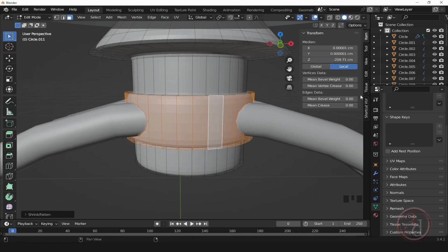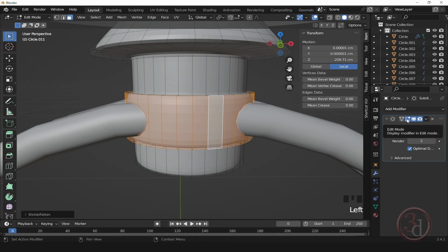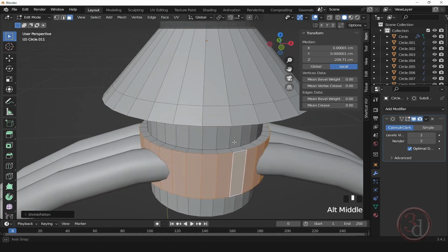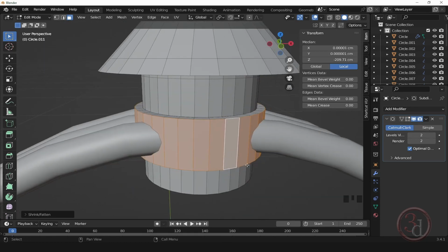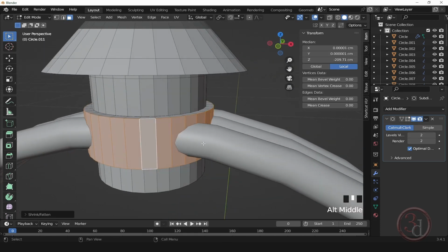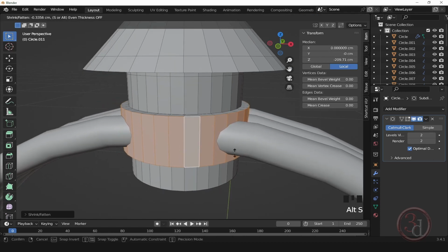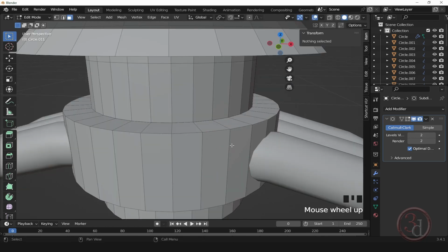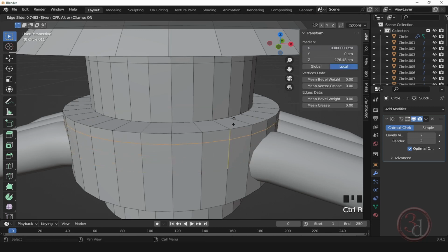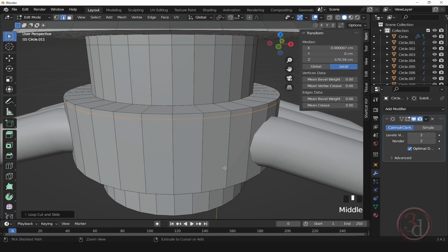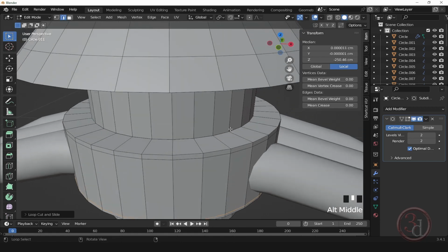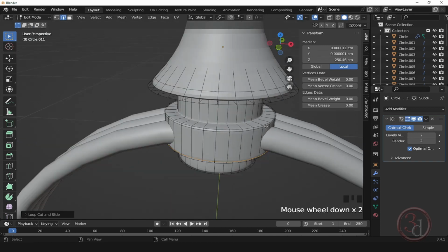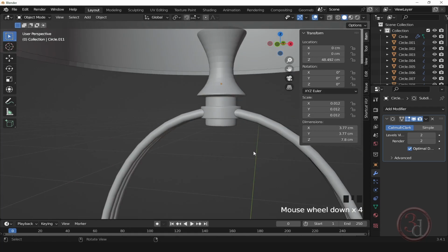Okay, so let's turn off this smooth display. You can see what I'm trying to do here. Okay, so I'll push it out further so that I can encompass this. So Alt S, so I'll keep pushing it out. I think this is fine, and I can create more edge loop to hold this shape better. Control R one more time and then just bring it down over here, and then I need to hold the shape from this side as well. We take a look, then this is looking fine already. Okay, so you get the idea.